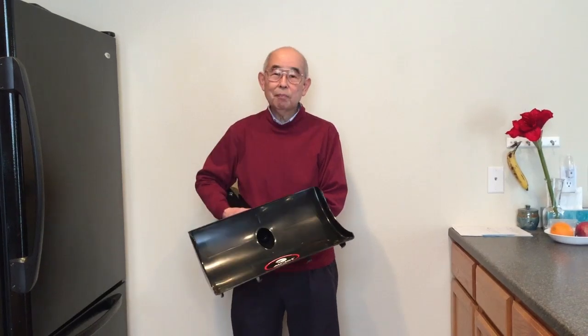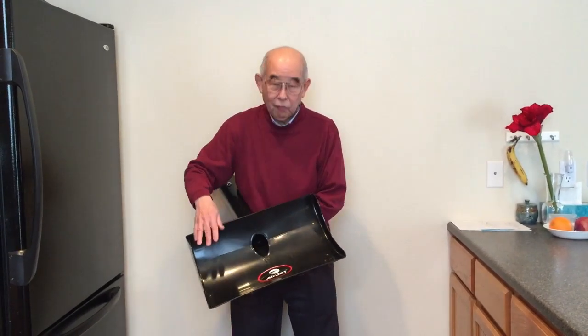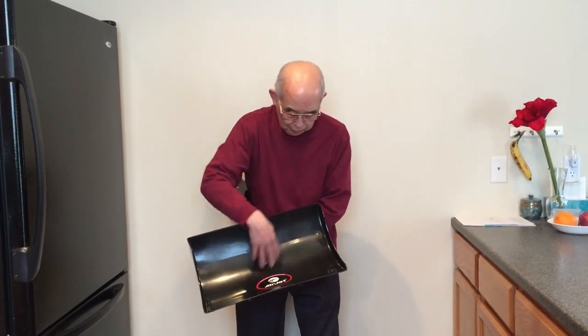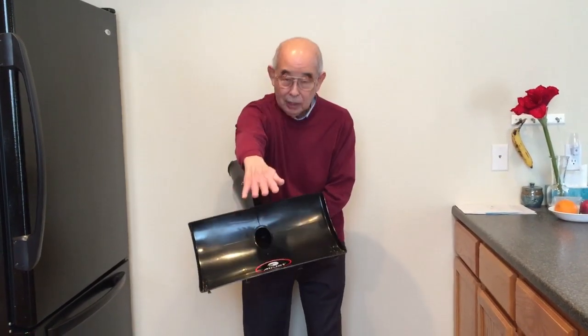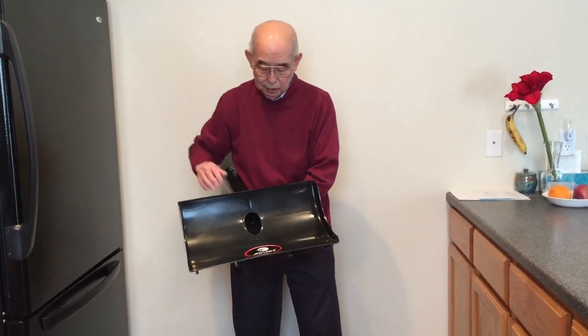Something changed completely by having this smooth surface. Now I saw there was a swirl of snow going like this, and another swirl going like this. Snow comes in swirls, gets picked up by the jet here, and snow comes in here and gets picked up by the air jet here.